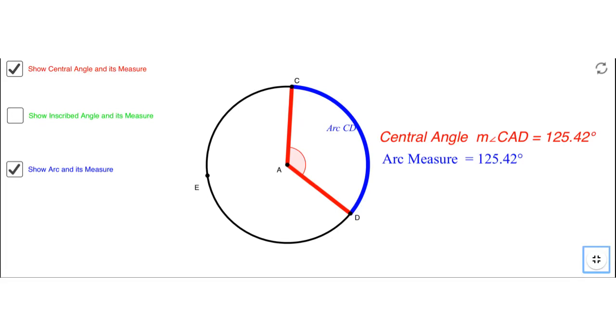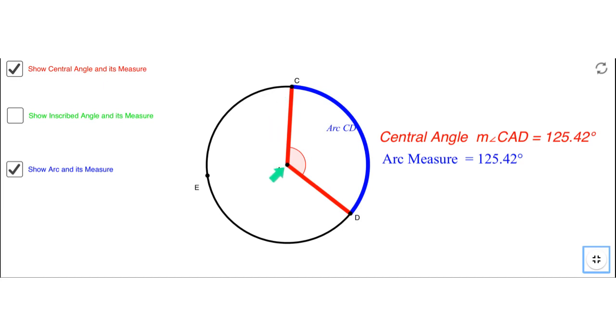Okay, we're going to start getting into what's called central angles and arc measurements of the intercepted arc. If you take the angle from the center point of a circle and extend out to the edges of the circle, wherever the angle crosses the edges, the arc measurement that goes from one side to the other, so in this case from point C to point D, is known as your intercepted arc.